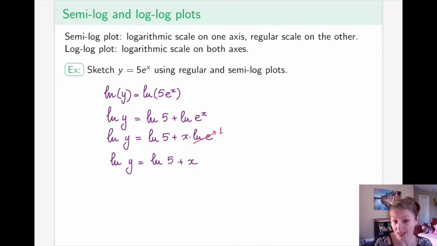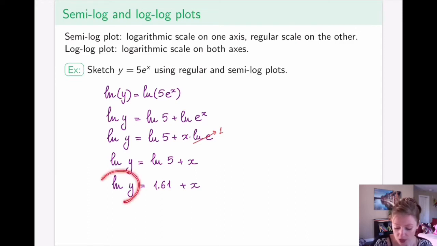So notice that it's kind of fortunate because we don't have x under the operation of logarithm, we just have x by itself. That's why it's a semi-log plot. X happened to be just by itself, whereas y actually has logarithm applied to it. So only one of the variables is affected by the logarithm. Now this ln of 5 is actually just a number. You can plug it into a calculator and get an approximation for it. So it's approximately 1.61, and then I have a plus x.